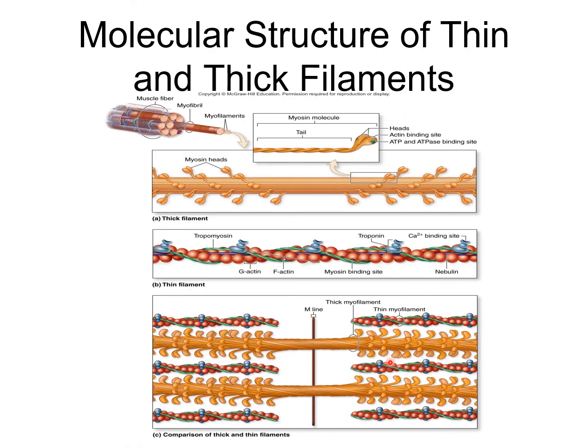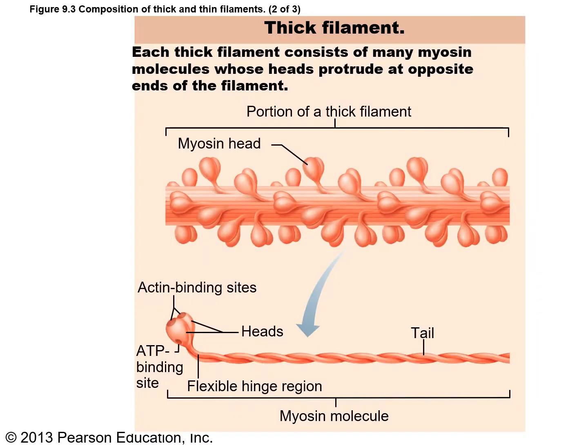So right here, this is a more zoomed in image on our myosin and actin filaments. And you can see right here, there is no contact between the two, so your muscle is relaxed. If we zoom in on our myosin filaments, this is how they look. There is a tail and there are heads. So we've got two heads and two tails, and they're kind of twisted around each other.